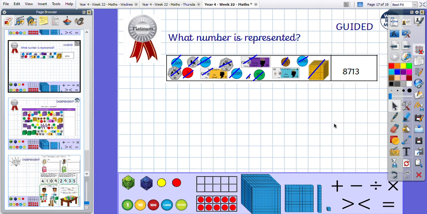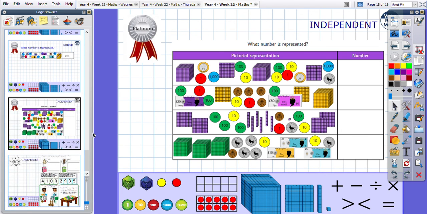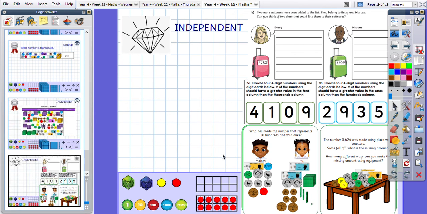See how I went back to check that I had used all of the things in the box. So you can do the same for platinum. Okay, so your platinum questions are here to be getting on with. And if you manage to achieve that, then you have diamond questions to be moving on with independently as well.